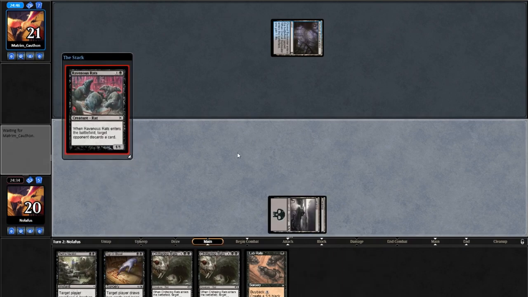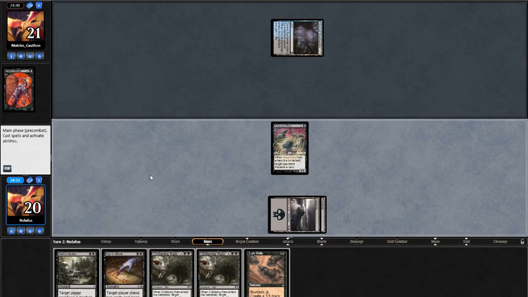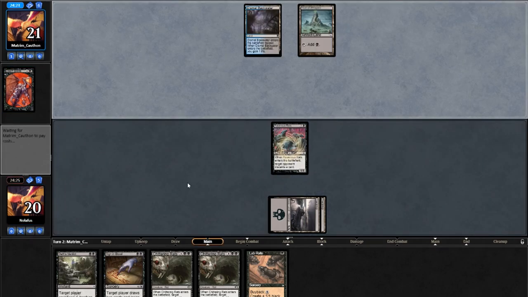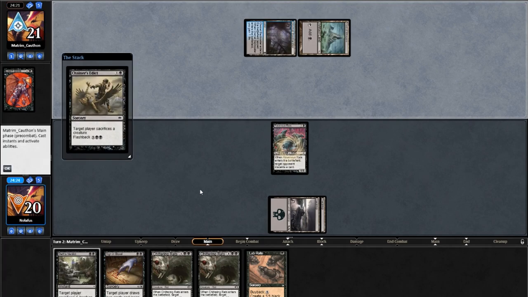Let's start the hand disruption with Ravenous Rats. Doom Blade. Doom Blade's not going to be very good against us at all. Let's pass. Vault of Whispers. Gainer's Edict, okay.